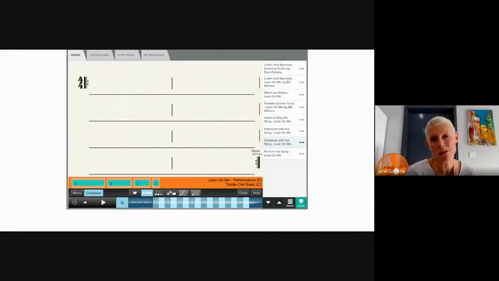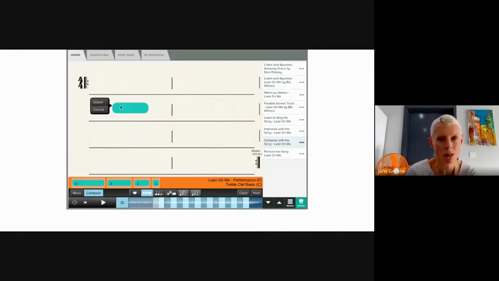So this would be 4 crotchets in a bar, or 4 tars in a bar, which is why you've got these 4, if you like, 4 boxes in each bar. And then this is the bar line. But this is quite nice for children to start with, because they can add, say, this would be their tar.